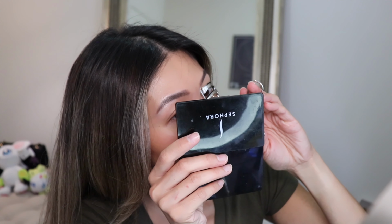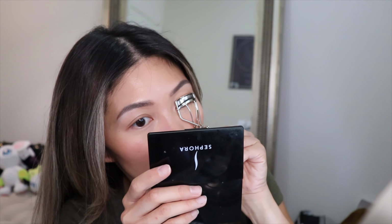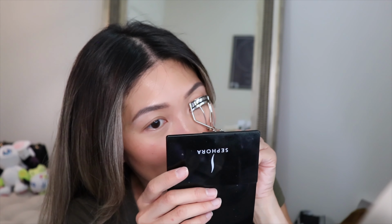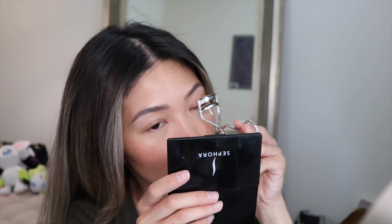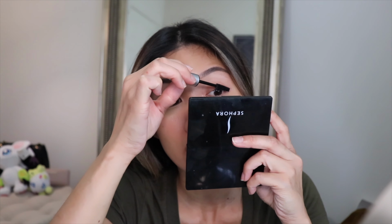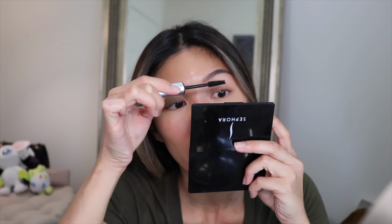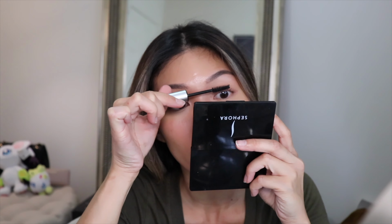So just to continue talking about the clean beauty side of it, there are a lot of ingredients in other brands or other products that disrupt the hormones, and Catherine didn't like that idea, the fact that whatever we're putting on our face or whatever we're ingesting is disrupting us, right? So this is why she created Merit with all the clean ingredients that actually look gorgeous, by the way.